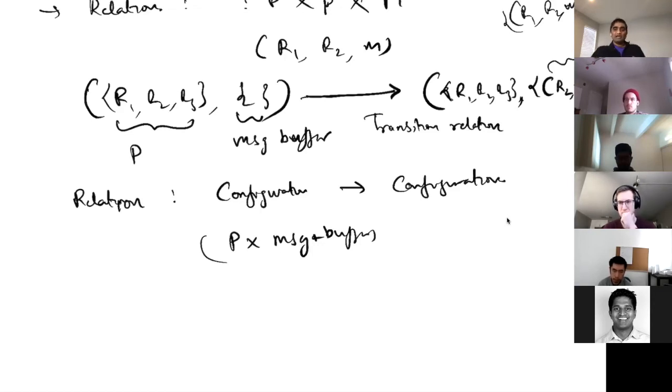So you, a distributed systems engineer, will come back and say, hey, when I implemented the system, there is no such thing as a message buffer. When R1 is just sending a message, it goes over the network, it goes to R2, and R2 keeps it in its internal system, or basically processes it. There is no such thing as a global message buffer. But why do you have a message buffer here?